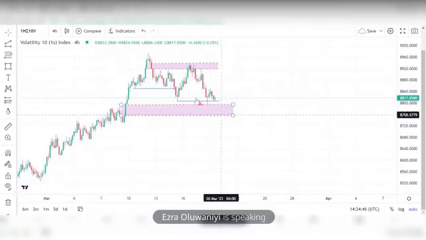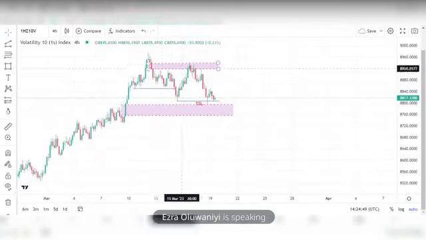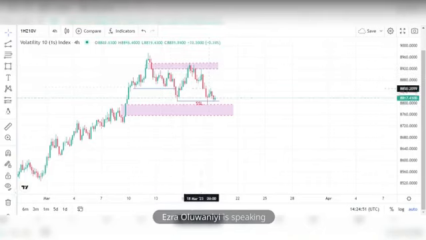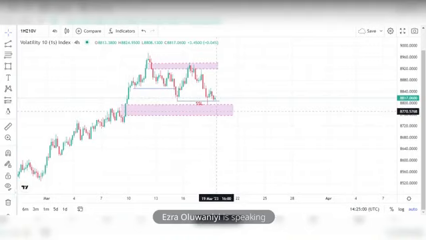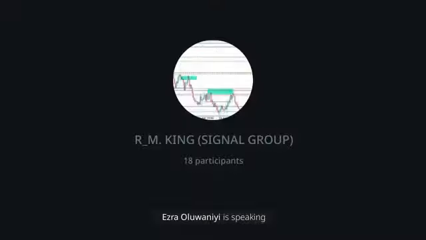confirmation around here. But remember, the structure on H4 is now officially a sell structure. So this imbalance might move price, but you have to wait for some sort of confirmation on lower time frame. I have given our lower time frame confirmation, like I've given the steps to.